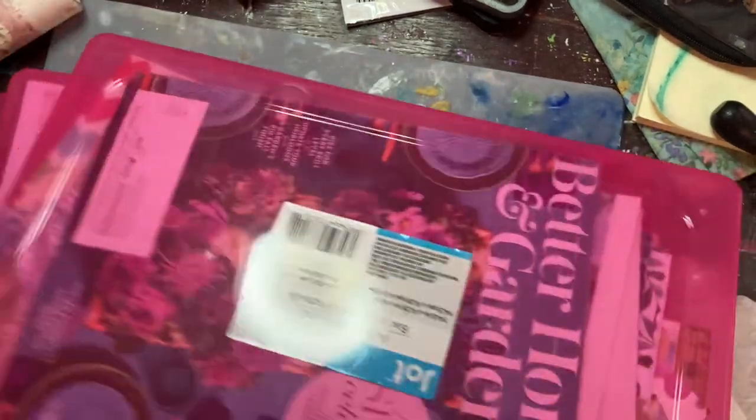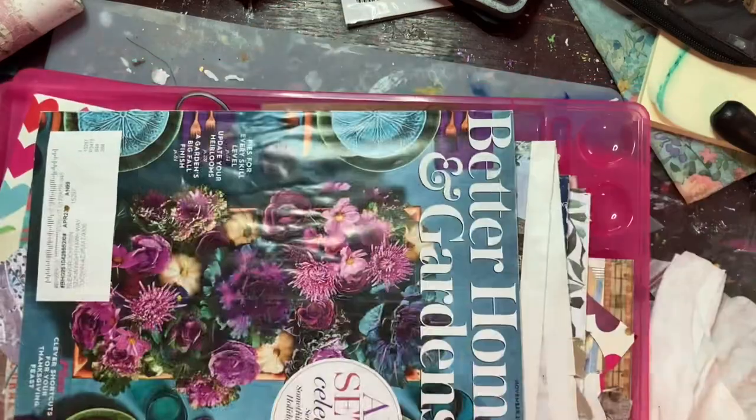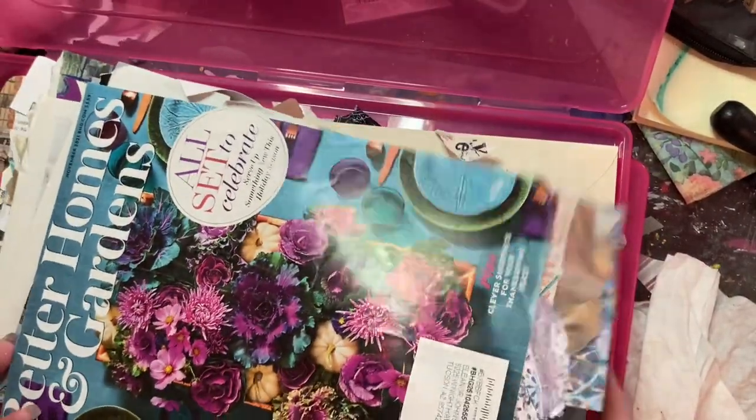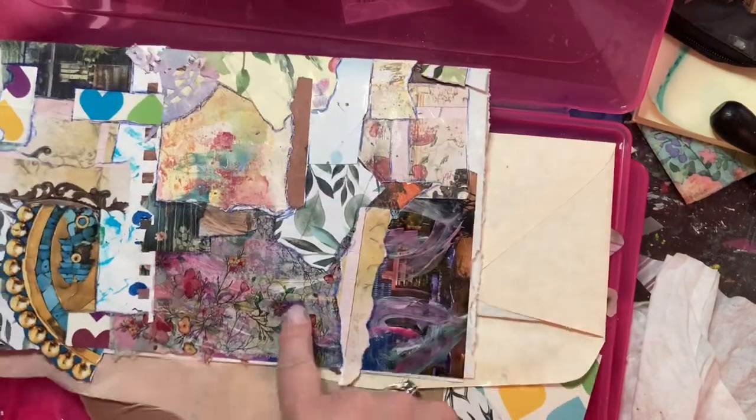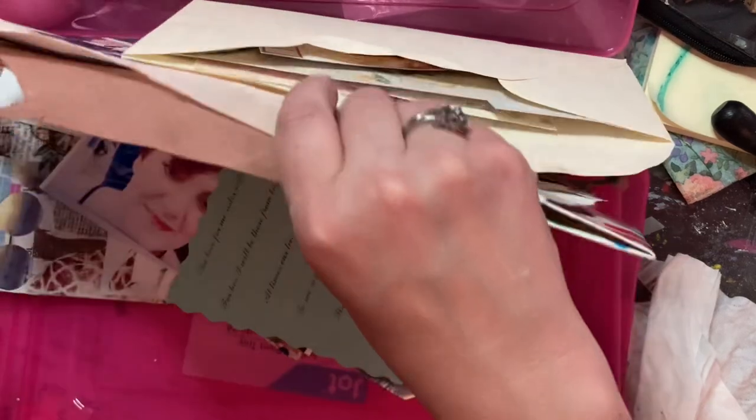While I was gone, I was determined I was going to use all these. I just grabbed a handful of collage-y stuff and I was like, I'm going to use every bit of it while I'm gone. Well, guess what, guys? I did not. I didn't even touch this stuff, but I did make this big master board. It almost took up all of it. Now this needs to come together. And then this is all I had left. I didn't do too bad.